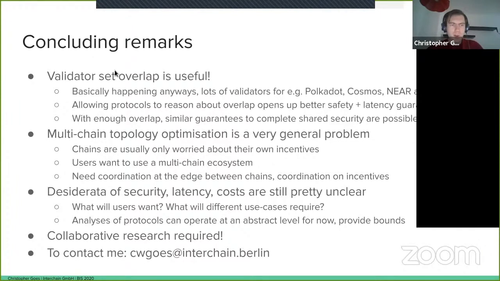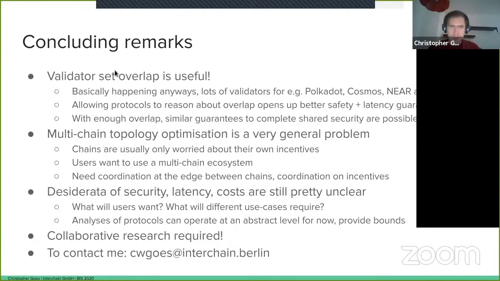So the main takeaways I want you to get from this talk are that validators that overlap between chains in a cross-chain message passing context is really useful. And it's something that we want blockchains to be able to reason about, as opposed to just having these two extremes of sharded systems and sovereign systems. There's this whole spectrum in the middle where we have some amounts of overlap, not total overlap. As we can see in practice, there already is a lot of overlap anyways, even without protocols to detect it or incentives to facilitate it.